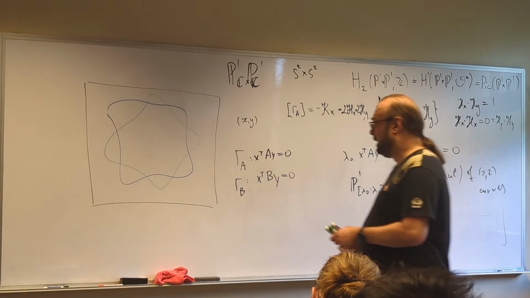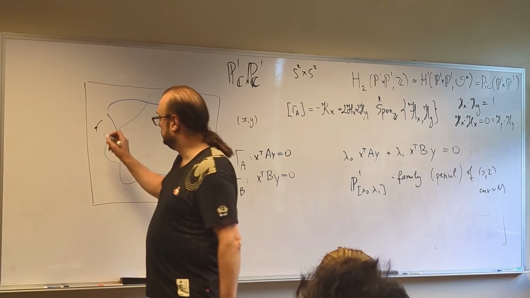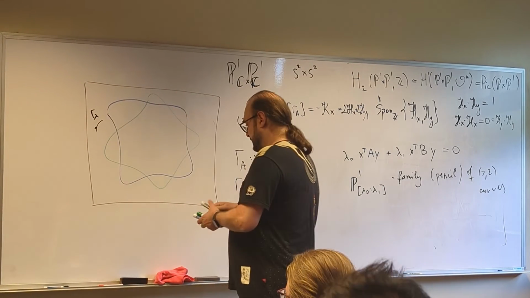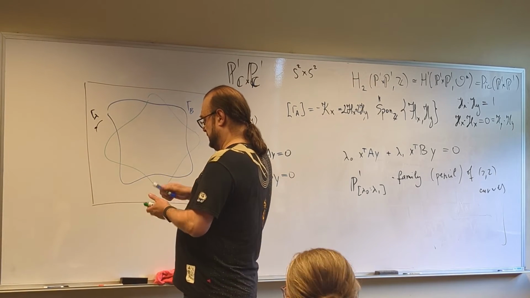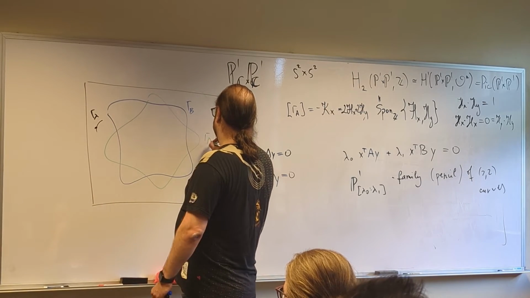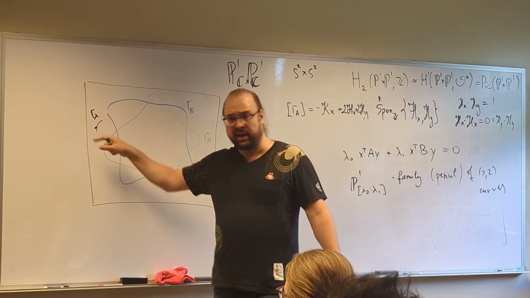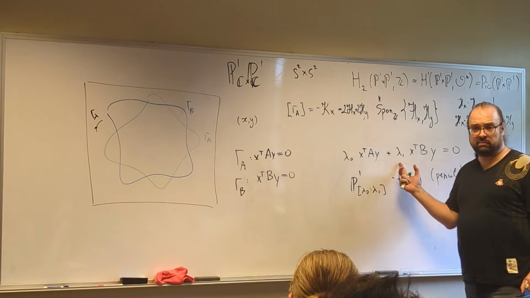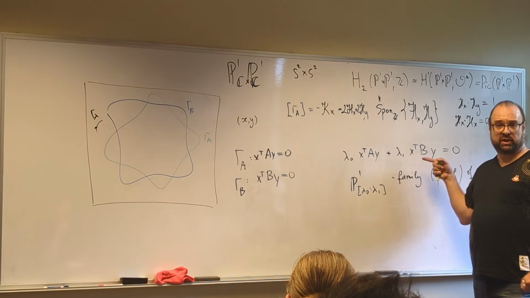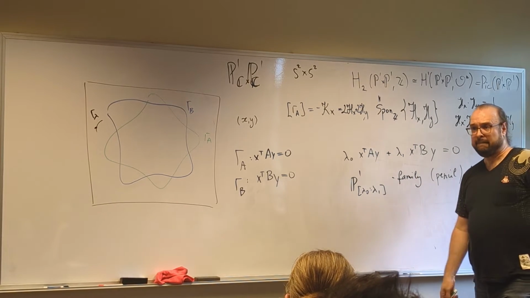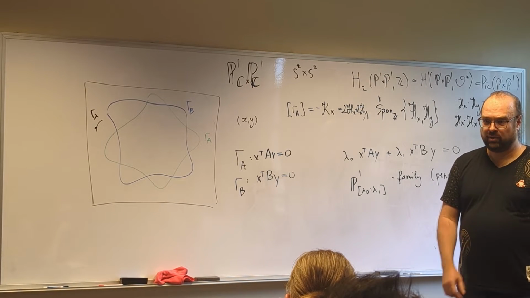Okay? Then, any point here, I can find some other curve. So this is gamma lambda, and this is gamma B. This is gamma A. Okay? So it's a very easy statement that given a point, I can choose parameters lambda 0 and lambda 1 to have a curve from this family going through this point. Essentially evaluate these two equations at the point and flip with the sign. Do you see what the problem is? Where can things go wrong?